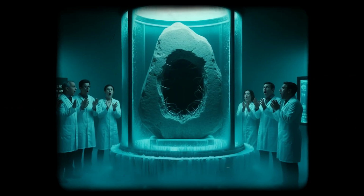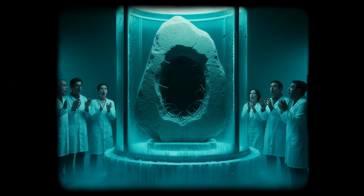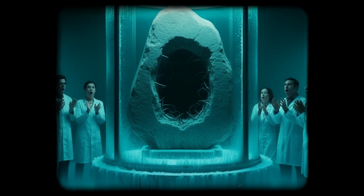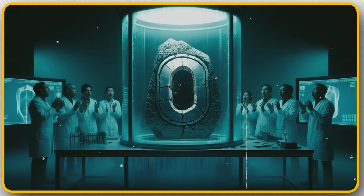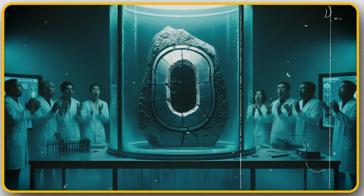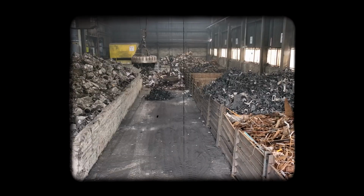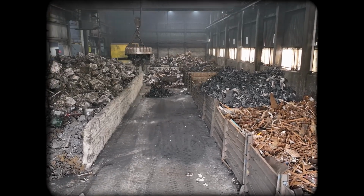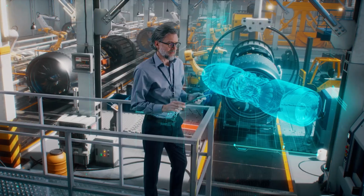So, who made it? Some geologists suggested it might be a hoax, but when the rock was scanned with X-rays, they found that the metal object was fully enclosed inside the stone, with no visible way it could have been inserted. There were no cracks, no glue marks, no drill holes. It was completely sealed inside solid rock. Even more disturbing, the metal piece appears to be made of non-rusting, non-magnetic alloys, materials similar to the ones used in modern aerospace engineering.